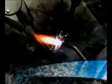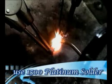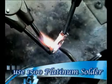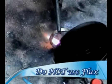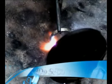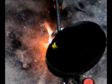Clamp the two parts together and solder them using 1500 platinum solder. First, tack them together from the outside and let the ring cool down. Make sure everything is aligned properly, and then turn the shank over with the top down against the solder pad and flow solder from the inside to make sure that we have a good strong solder joint on both sides of the ring.